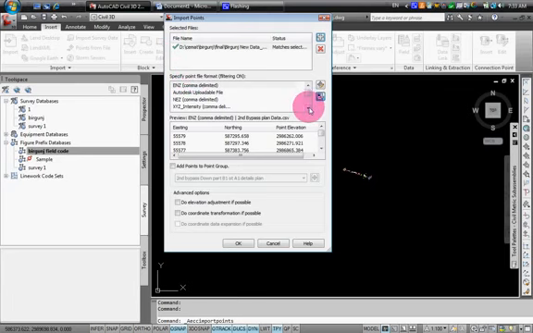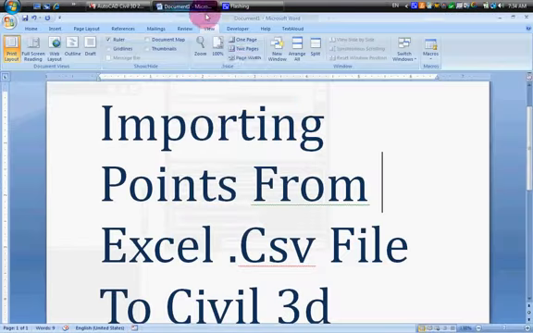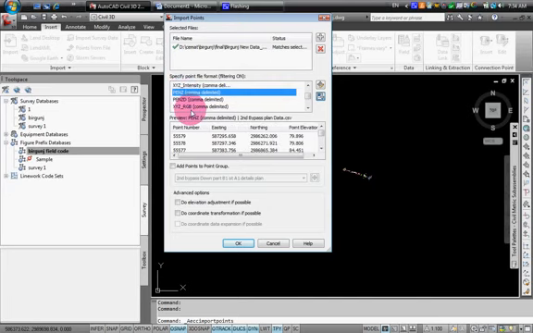So we go to this and then we specify the point file format. This is the format either your device has exported, or the one that you have entered in the Excel file. Since we have an Excel file, we go to the PNEZD comma delimited format. What I understand about comma delimited is that when we have that in Excel, it's only one page, so the program doesn't get confused. If we have PNEZ comma delimited, this is all the values that you'll get. You'll be missing out on the description part.